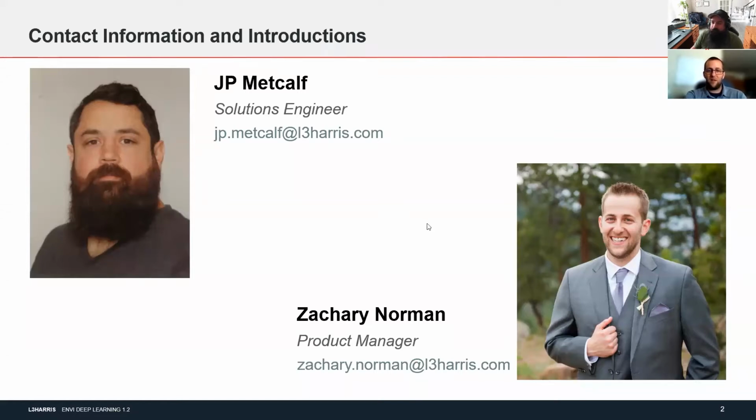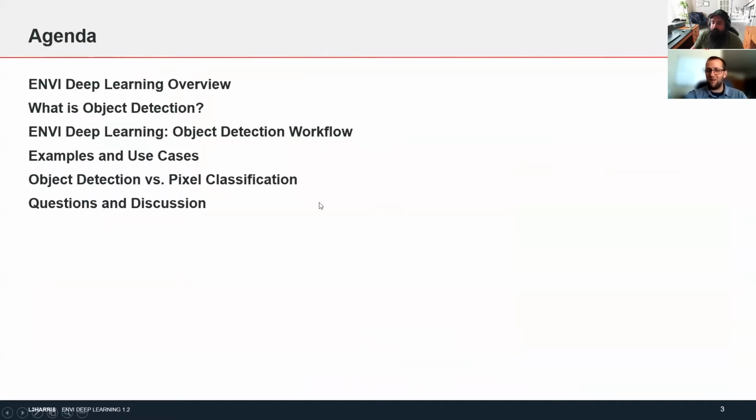So with that, let's go ahead and talk about what we're going to be talking about today. Here's a snapshot of the agenda. We're going to do a very quick review recap of ENVI Deep Learning. The expectation is that you're at least familiar with ENVI and what we do as an organization.